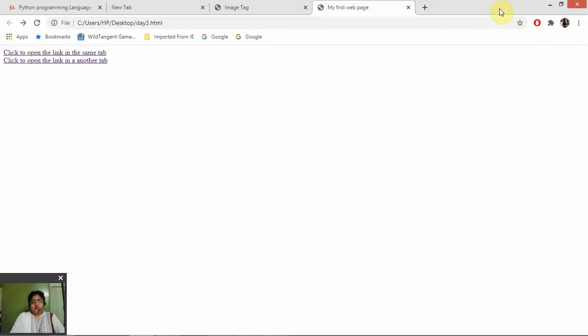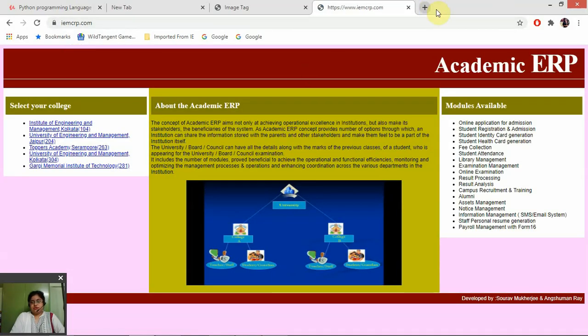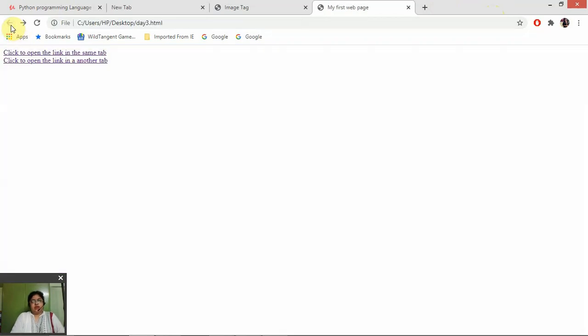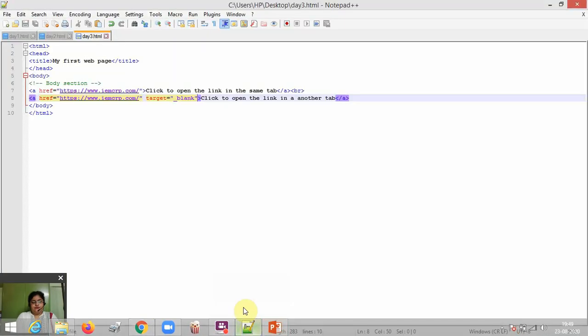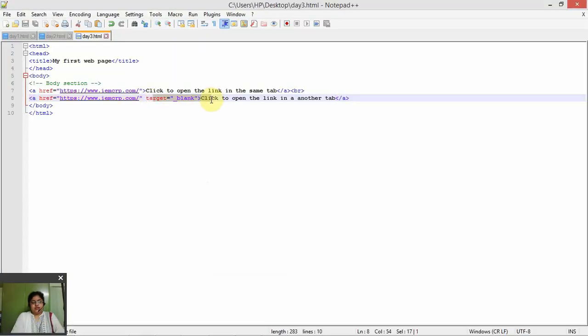If I close it, it closes, and the original tab remains. This is the feature of target underscore blank.